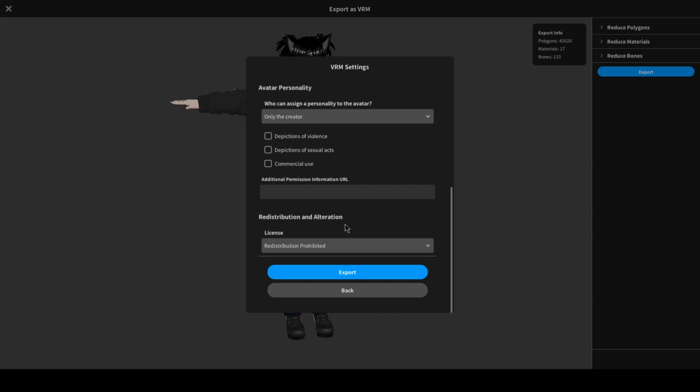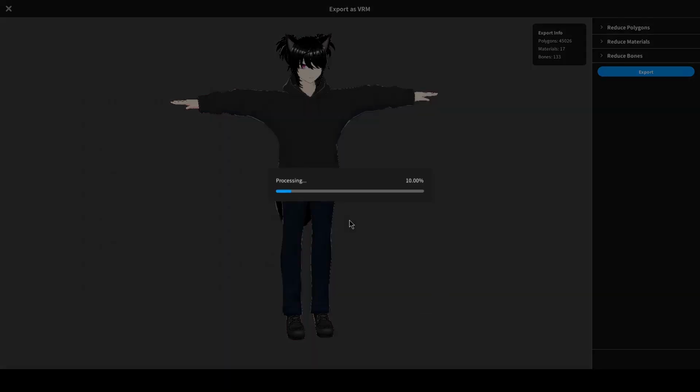Which is what I want. So with that, you export. And again, this will bring up your file browser where you can pick where you want to save the file and what you want the file name to be. Okay.